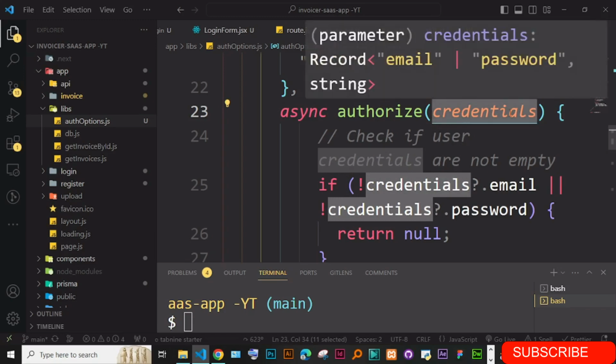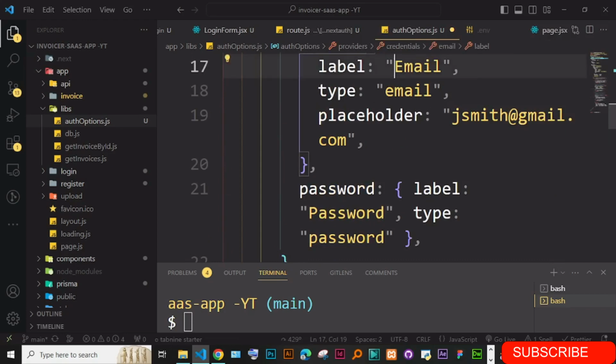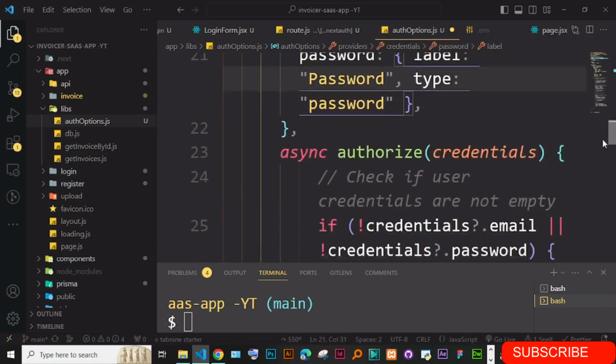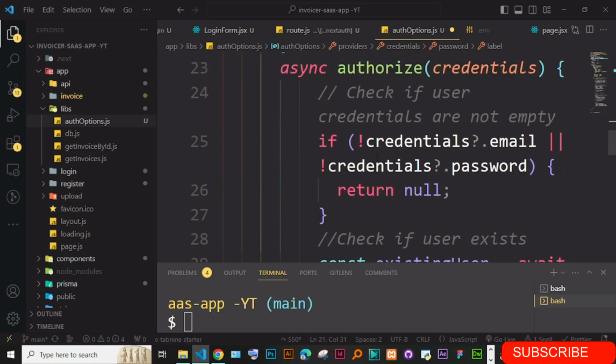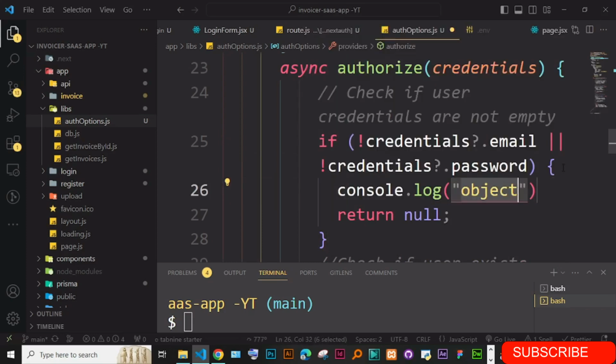The credentials is an object, and this object contains the email and the password. So here we say if the credentials.email does not exist, or credentials.password does not exist, we want to return null. And you could even just go here and console.log like no inputs.